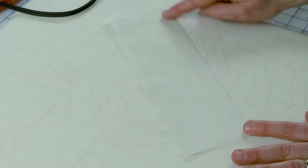And on something like an organza, there really is no wrong side, so you really can't make a mistake. But if you've got a fabric that has an obvious right and wrong side, put your wrong sides together first. And I'm just going to stitch down. I'm using the side of my presser foot as a guide. So I'm doing like a barely 1/4. After the seam is sewn, it looks like this.